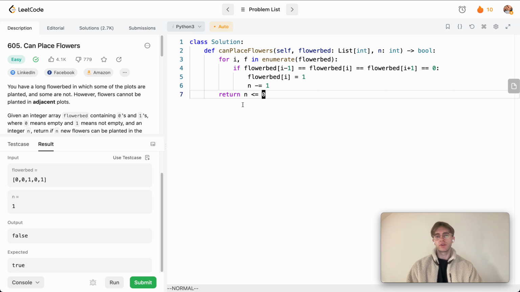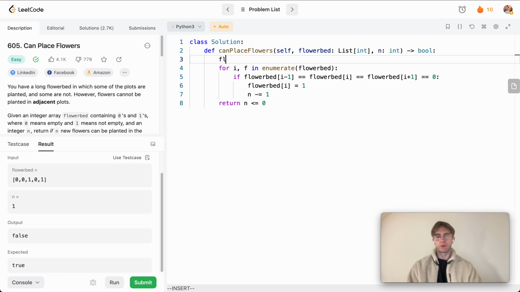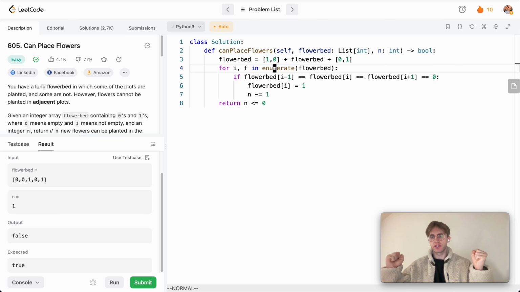So you should be able to place a flower here, and you can. And so to do that, what you can actually do is expand the width of your flower bed. So you can update it. And so this allows us to just add 2 extra spots at the very end, so that by adding an extra 0 here, you'll be able to handle this edge case where you can put a 1 here, and this sliding window will work just fine, because now you have that extra spot at the end of it to be checking for it. Same thing in this case. Okay, and so that's one way.